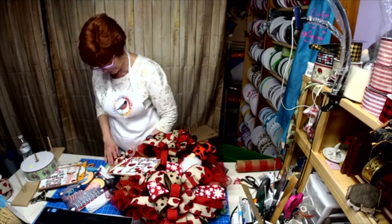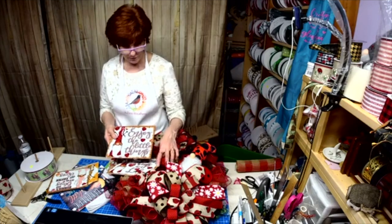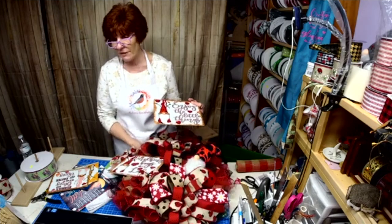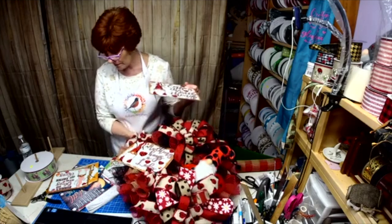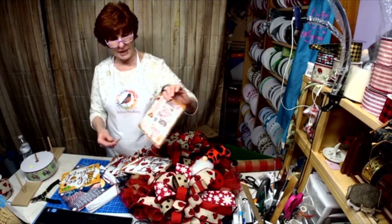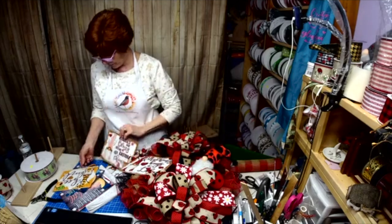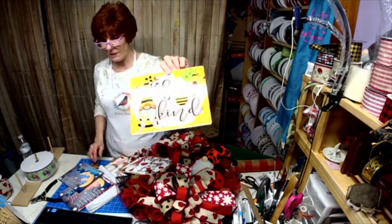So we've got the two bike ones, we've got the two ladybug ones, and we're waiting on the leopard print fabric. 'Enjoy the Little Things' or 'Nothing Bugs a Lady.' Then we have 'Bunnies and Bling, It's an Easter Thing' — and I will have a gnome to match that. I will have a gnome very shortly to match the 'Be Kind' one. And within a couple weeks, we're also going to have wreath attachments.